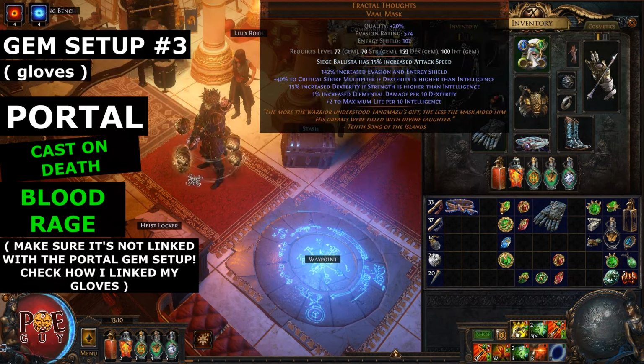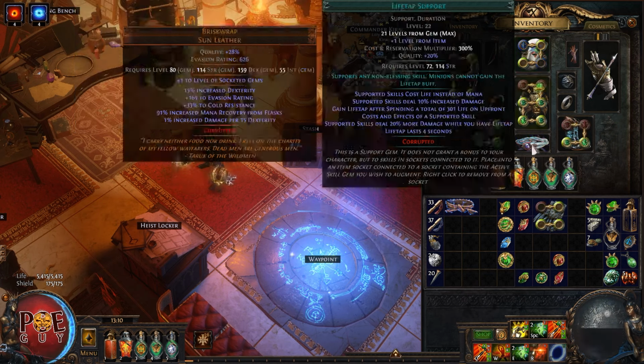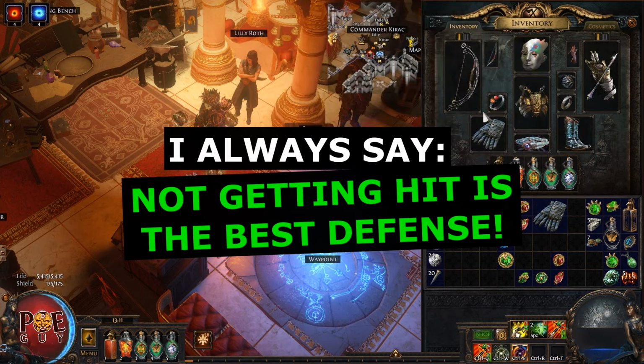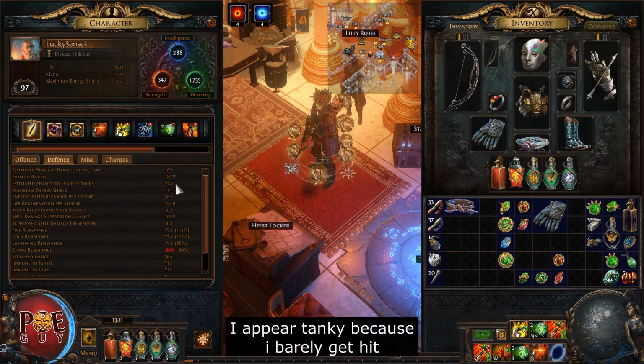Now we get into the juicy part. In my build variation, I like to go for Grace Aura. I always say not getting hit is the best defense. If I equip Grace and I activate it, I go to my defenses, you will see that I have estimated chance to evade attacks 77%. Okay man, this is nuts. So I barely get hit, that's why I'm so tanky. I appear tanky because I barely get hit.